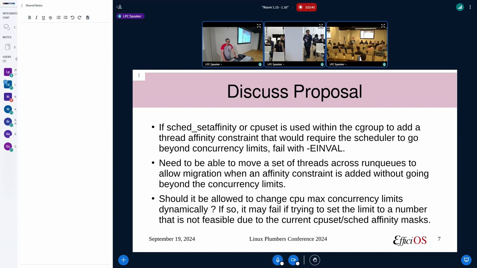Actually, I got an idea. I could reuse the concurrency IDs and virtualize the CPU sets that are used for sketch set affinity and CPU sets which are under those constraints. So make that kind of virtual. I don't know if that would work, but maybe. So basically you'd say, I want to be on CPU 0, 1, 2, 3 with a CPU mask and everything, but that would be within the set of CPUs on which the scheduler is allowed to schedule you. I don't know. Maybe, maybe not. I don't know if we want to go there.